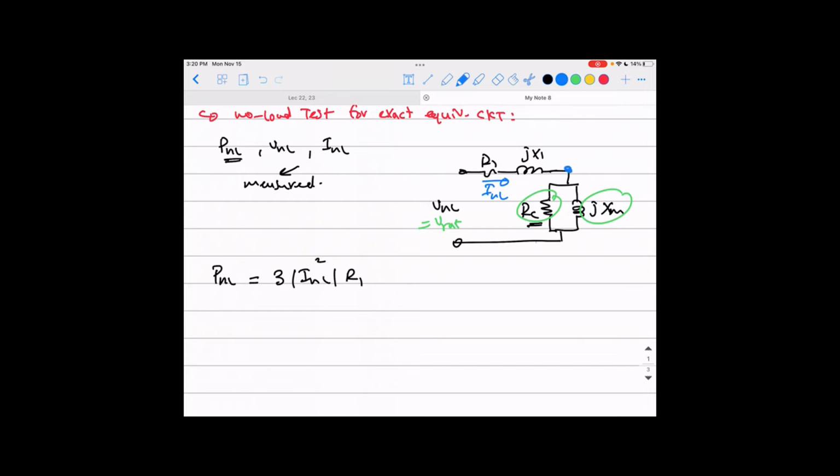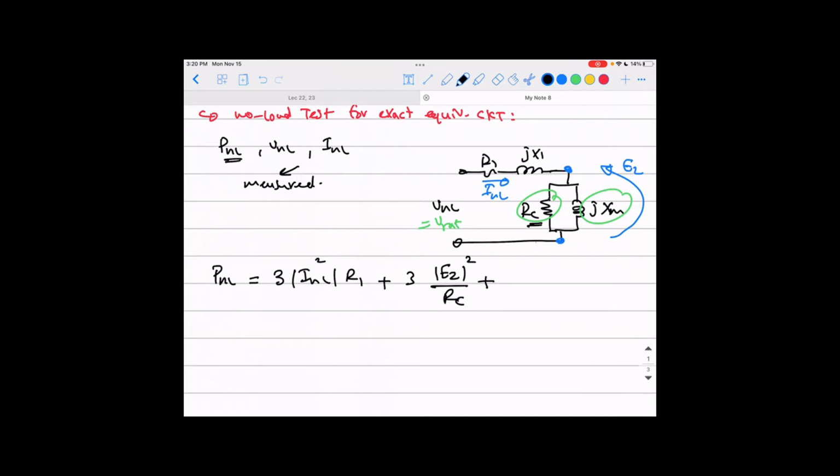I'm going to say that this voltage over those terminals here, I will call it E2. And that is the voltage of the rotor, the same points connected to the rotor, which is E2 here. So the power going to this resistance RC will be 3 |E2|² divided by RC. You know that the power going to a resistance can be 3 I²R or 3 V² over R. Okay, so that is 3 E2² over RC.